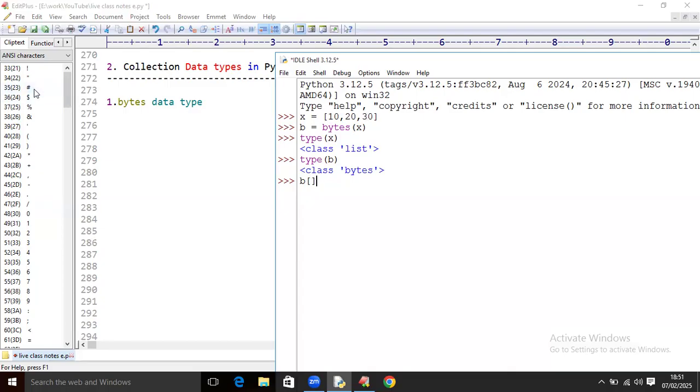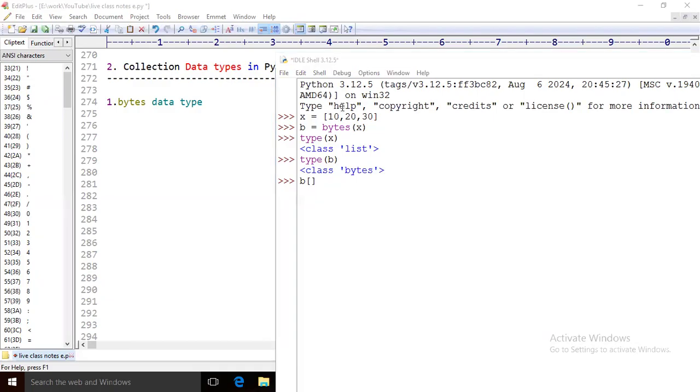I'm going to write it here. 10 is at 0, 20 is at 1, and 30 is at 2. Like that it will store.